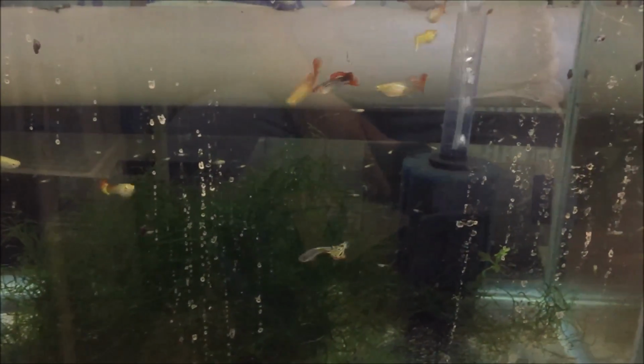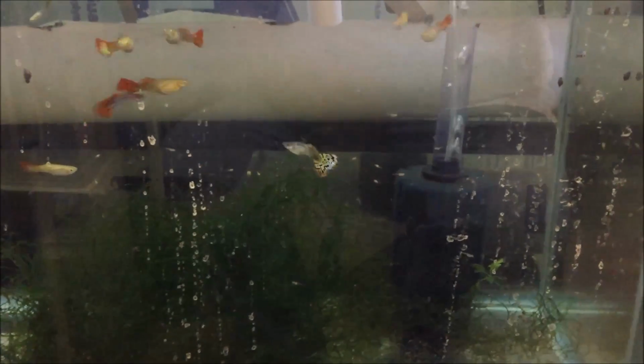But this tank looks like it's thriving quite well. It is dirty as heck. Maybe this weekend I'll write a list of things I need to do, and on that list I'll put clean the glass. Probably not, but maybe.